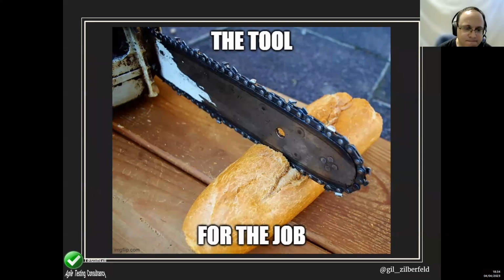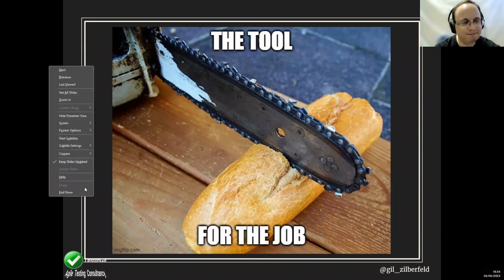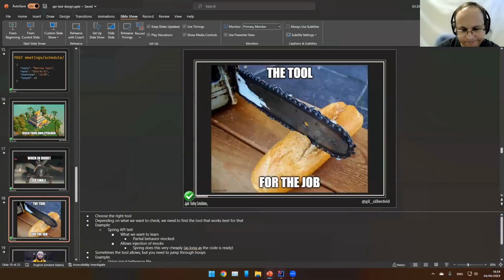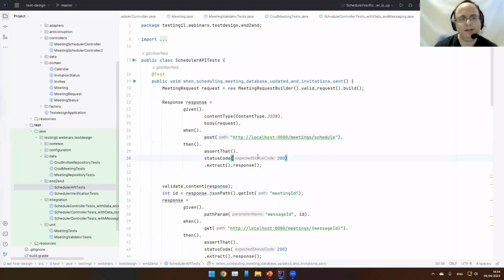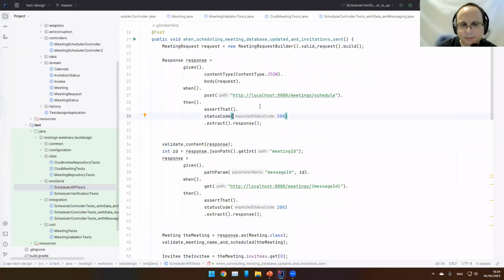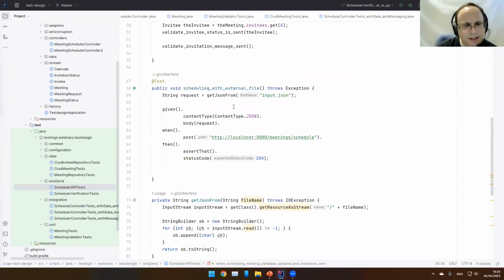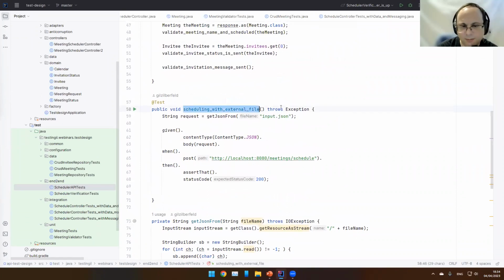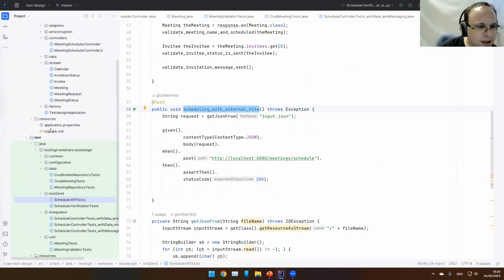Let me give you another example. Let me go back to the code again. So this is my test for the scheduler from Rest Assured, and here's another one. It does basically the same thing as the first one, only the body that it sends through the post, it gets from a file. My file is sitting right there.